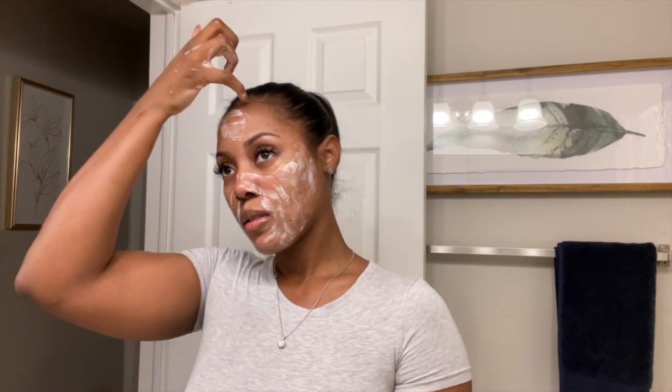I won't be putting it on my eyebrows because, like I said, I just got them microbladed. I will be using Gastrotracin on those, which is pretty much just like A&D ointment or like Neosporin. This is extremely smooth. I like the way it feels. It kind of reminds me, if you have ever used Aveeno, they have a body wash, and it feels like that.